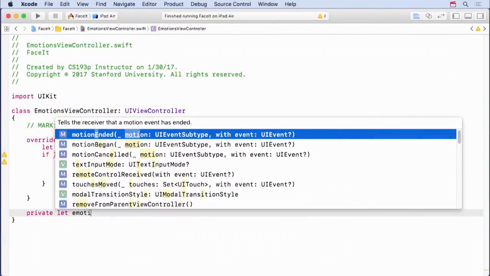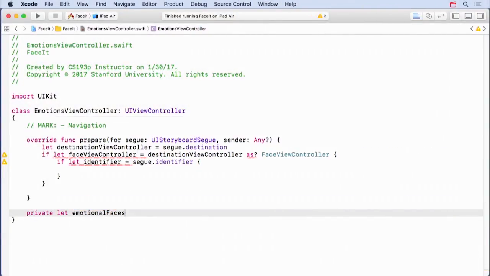I could do a little switch or an if then else here on all the different segues, sad, happy, worried. But I'm imagining that my app might have 20 or 30 emotions someday. So I want to do something a little more extensible, similar to what we did with the calculator brain's operations, which is I'm going to create a private little dictionary here called emotionalFaces.